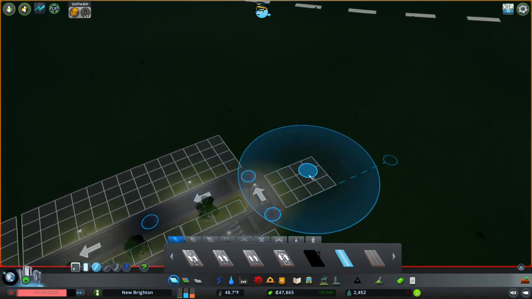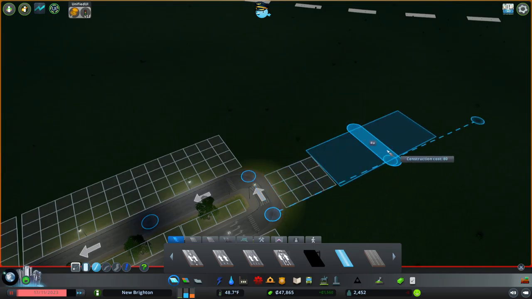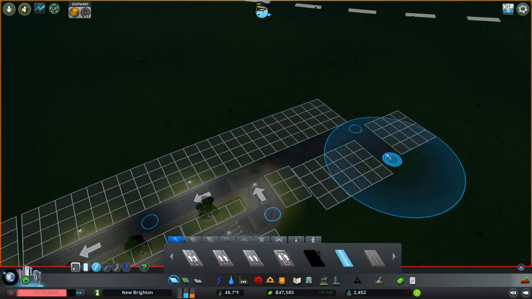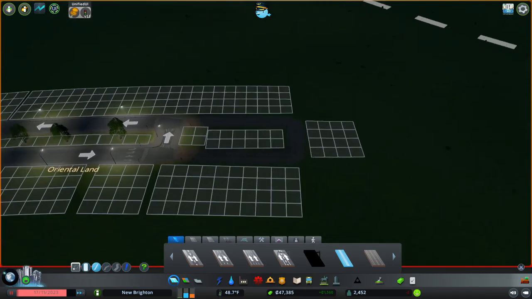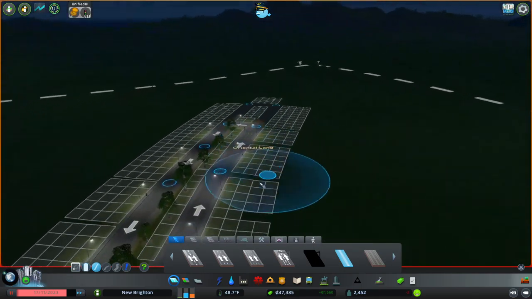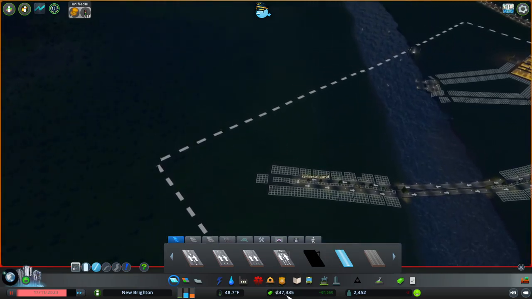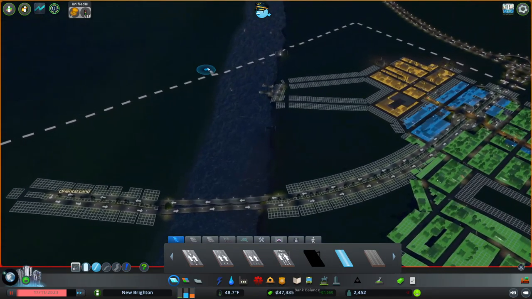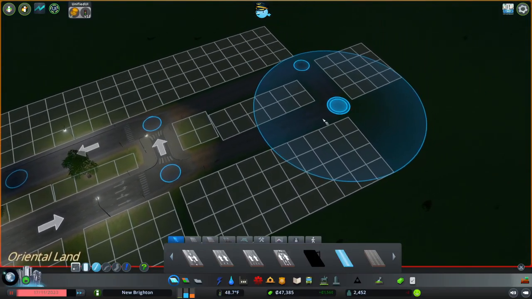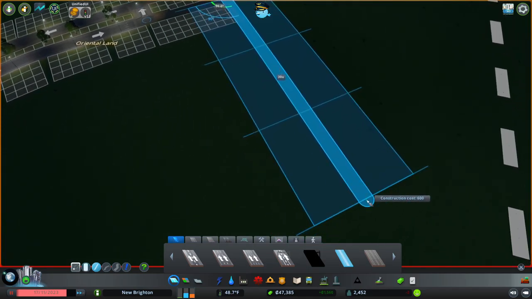Let's find a way to center this. Oh, there's no center, because it's four wide. That's fine. We'll just come straight off of it like that. And this will be kind of the beginning. Now, we will redo this again later to make it more efficient. But as you can see, we are eating through our money super fast. So I just want to get this farm up and running and start making some money off of it, so we can free up the rest of our industry.